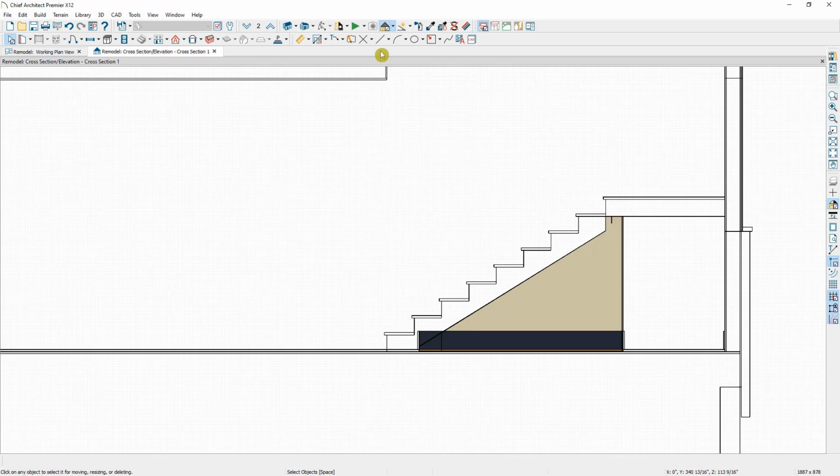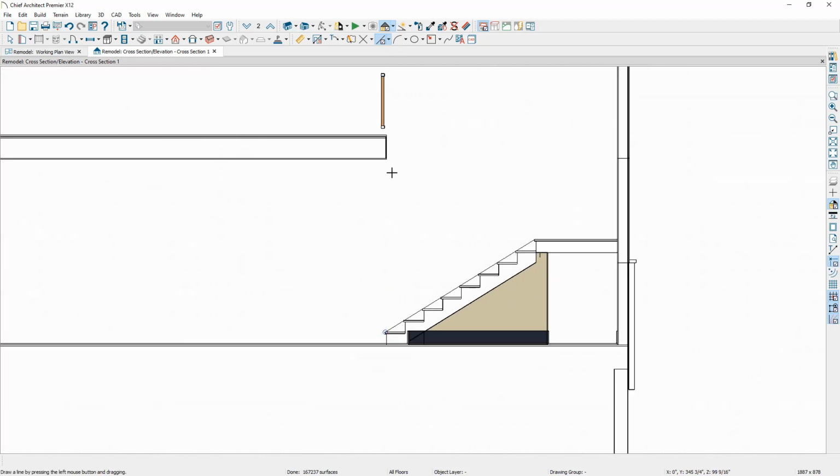And to do this, I'm going to go up to our CAD tools, select just our CAD line, and then just click and drag it down. And now here we want to make sure that we're meeting any sort of code requirements in regards to headspace, and we might have an opportunity to move this rail over, providing more living space on the second floor. There's a couple ways you can check for this in Chief Architect, and I'm going to check for this using a combination of our CAD tools and our dimensioning tools.